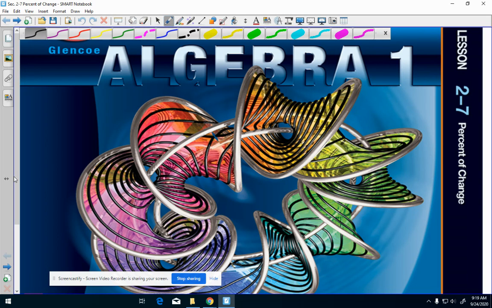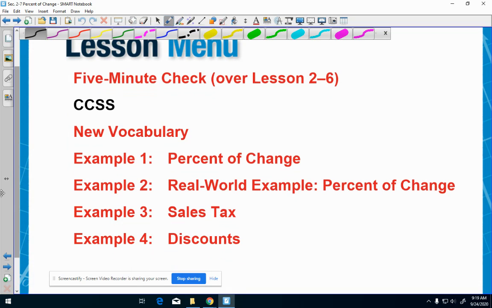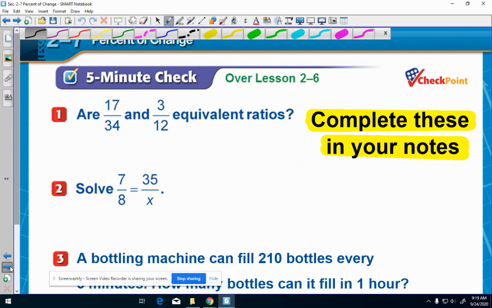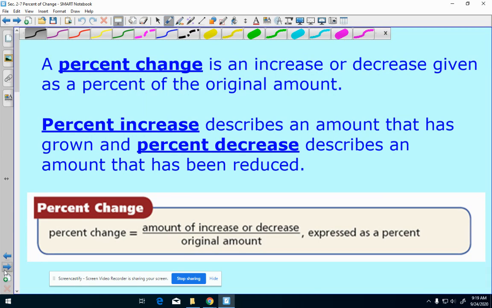All right, on Tuesday. We don't have a ton of new material to go through today. We're just going to look at a couple ideas. We've already done this. Okay, we're going to talk today about percentage of change. So if you have not labeled the beginning of your notes like this, where we are, we're going to put a definition of percent of change in there, and then we're just going to look at some examples of that and how that could play into our lives on a daily basis. Okay, so can we find a percentage of change, first of all, and then secondly, can we solve some problems using it?